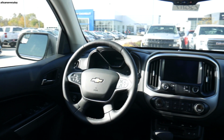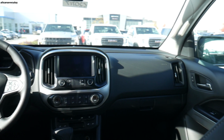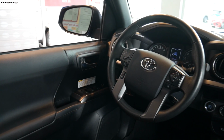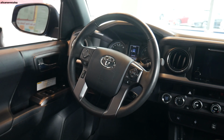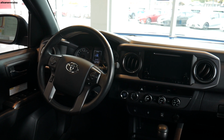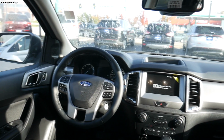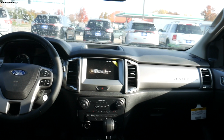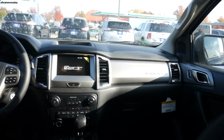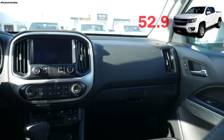On the inside, I think the Colorado is probably the best looking, or at least somehow the most modern. In comparison to the Toyota, it's much more simple and easy to look at and use. Though the Toyota's dashboard begins stylish from the top, as soon as it drops below the screen of the dashboard, there are lots of buttons and convoluted surfaces, which is a Toyota staple for some reason. The Ford just seems pressed for space to put things, and the general design seems the oldest. It seems to date back to the Tonka truck Ford designs that started in 2004. The Colorado's more rounded, more car-like, and less tacky. The Colorado gets a 7.5 in this category, the other two get 7.